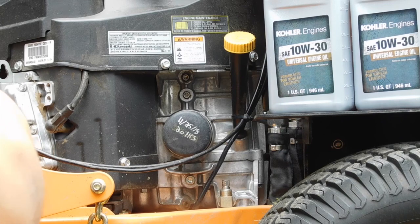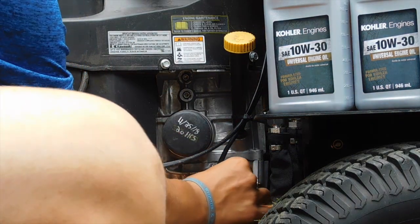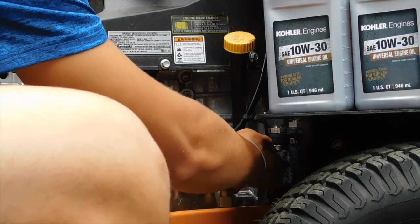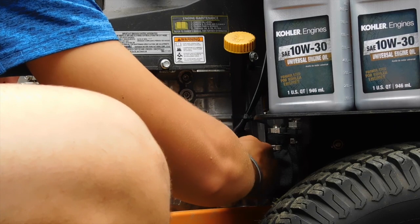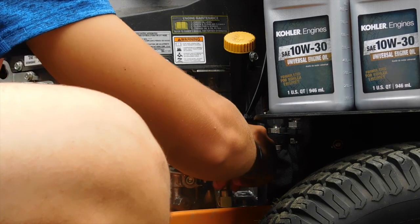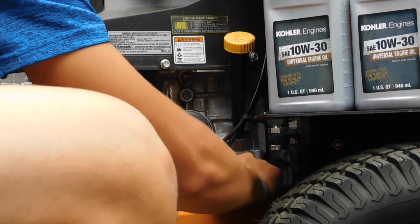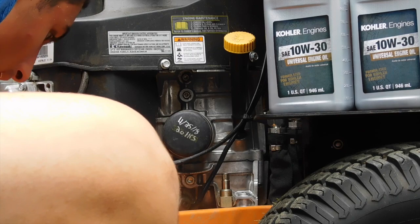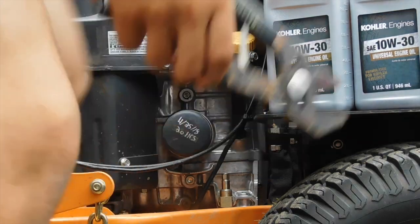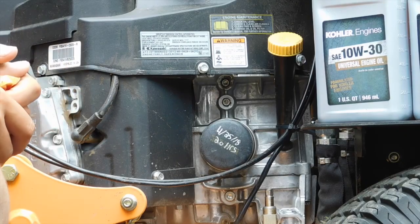Now let's loosen the plug here. Might need a wrench, but I left it pretty loose, so let's see. This is the oil drain plug, and this should start draining the oil as it comes out here. And we got oil coming out. We just make sure we're not missing anything real fast.